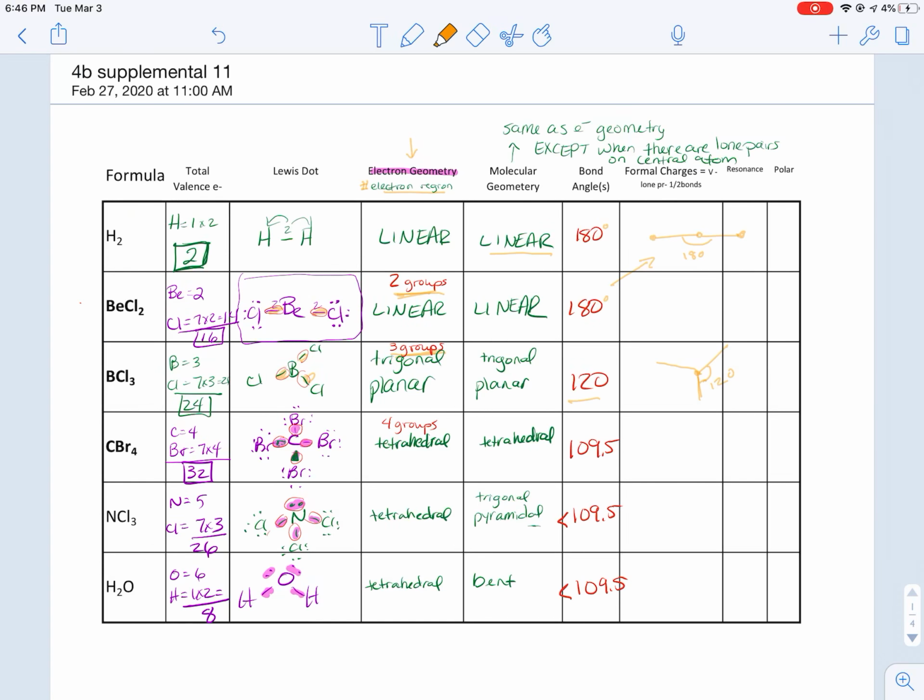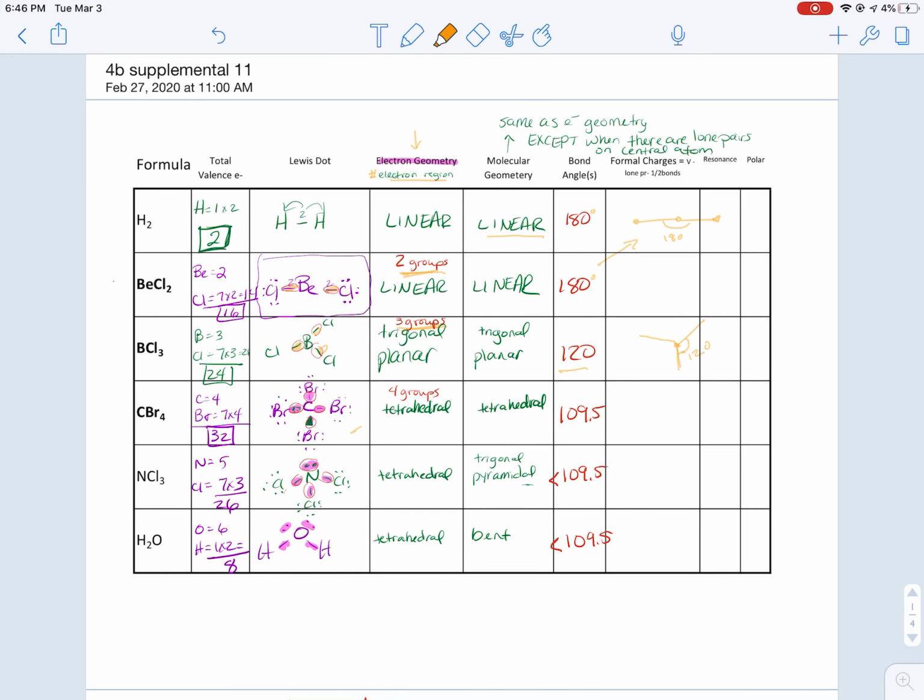Now tetrahedral is harder to see. This is a 3D shape. It's not flat. Over here it kind of looks like it's flat, but it's not a flat shape at all. So you could think of 2 bonds of it being in the plane of the board, and then this one is jutting out at you, like it's going to hit you in the face, and this one is hidden and going behind the screen. Now, I don't know if that's a great explanation. If not, come in, grab some models. I've got some you can look through to make sure that you understand this. This bond angle here is 109.5. You might just want to memorize it to get a sense for it. It's kind of like a pyramid with a top, is how it looks. That's what we got there.